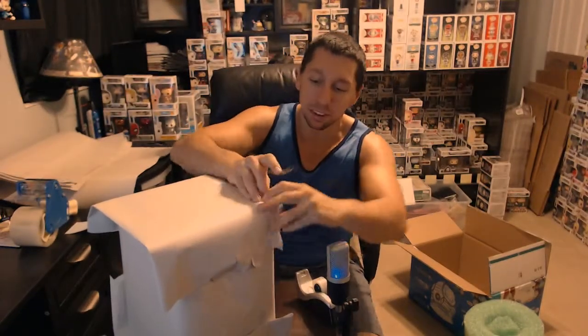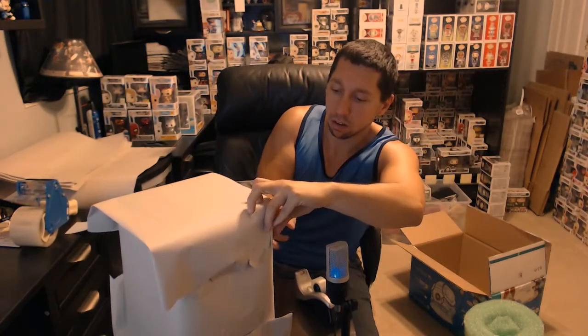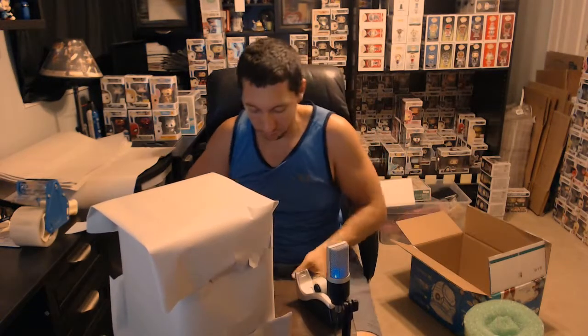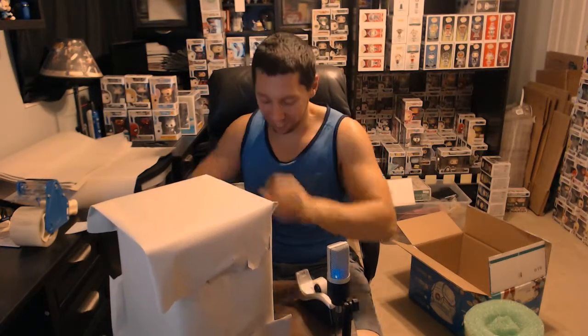I'm going to take a few pieces of tape now because I'm going to do a lot of cleanup to make it look presentable. By the time I finish doing this all the way to Christmas I'll probably have shipped somewhere between five hundred to a thousand pops by then — I should probably be the only one wrapping gifts in the family. So let's get that side ready; I'm gonna do the top first and then the bottom.